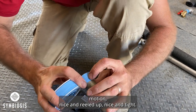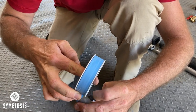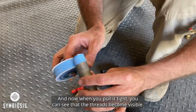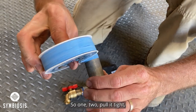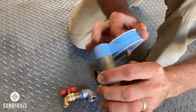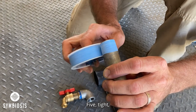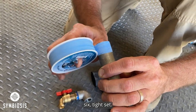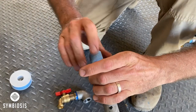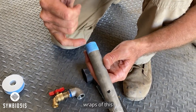Nice and reeled up, nice and tight. We're gonna hold this nice and tight. We're gonna grab that end. And now when you pull it tight, you can see that the threads become visible. So one, two, pull it tight. Three, pull it tight. Four, pull it tight. Five, tight. Six, tight. Seven. And generally, everybody has a slightly different way about this, but personally, I learned always using six or seven wraps of this.